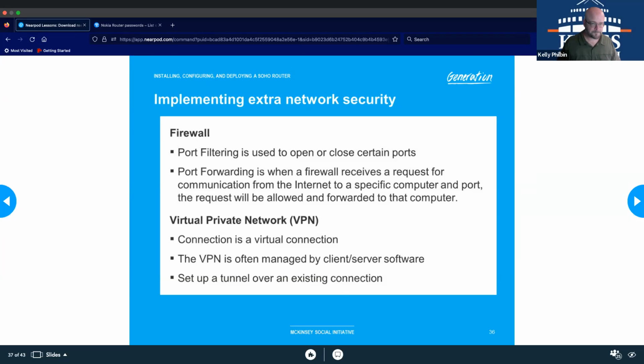Is that how people remotely access your webcams and stuff through different ports that aren't locked? Yes, and they may use ports in a way in which they're not intended to get access to it. But yes, that's exactly how they do it. If you're not locking up your ports, they can get access to it. And once they get in, one of the easiest things to get access to is a camera.